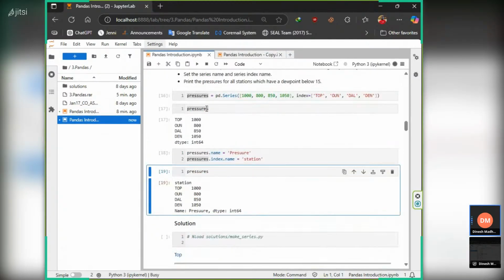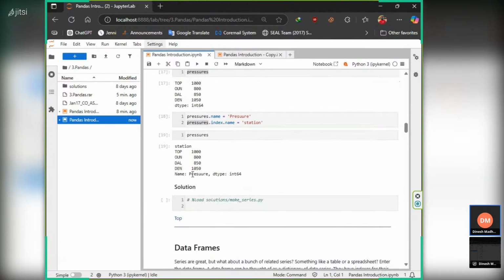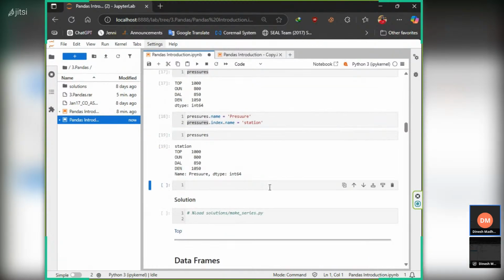So I am asking to get the pressure values. If I need to get the pressure values, which one should I type first? It should be pressures. Let me hit tab, then it should give me all the variable names that start with pressure. Then if I want to filter the values, it should be typed within the square brackets. So what should be the argument I should pass in here?